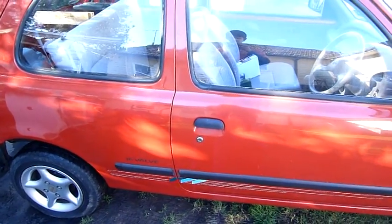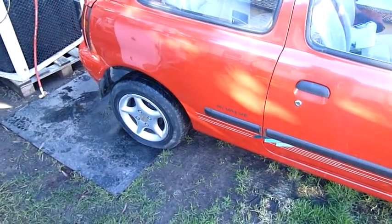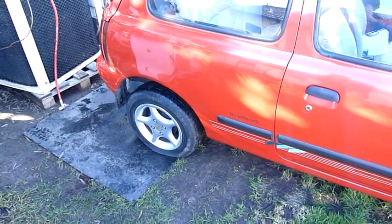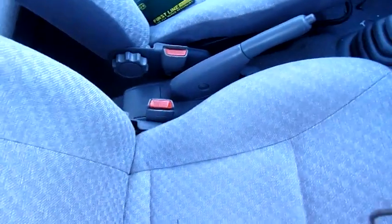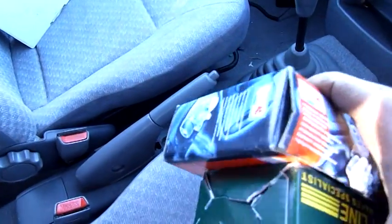G'day folks. It's time to do the back brakes on the micro. Unfortunately I don't have new tyres yet because my supplier is completely not responding to emails and has not shipped my goods out, so I can't replace these damaged back ones. I might just do a temporary repair on that one and go from there. It's badly brake fluid affected all over the inside sidewall because of failed slave cylinders.